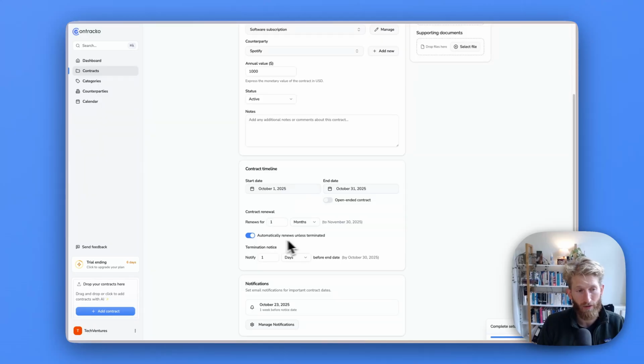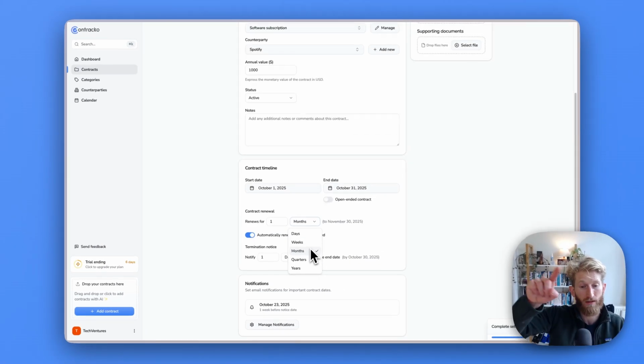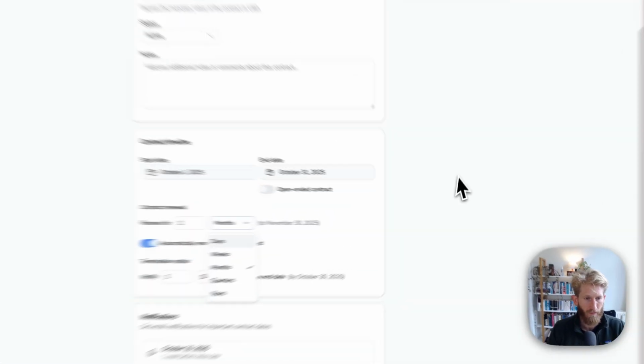So in this case, it's going to reshift this and basically set this up to be starting again on November 1st until the end of that month. And so you can also set your renewals in monthly increments, in which case it's going to make those nice monthly jumps. Or you could do specific days, like let's say you want to do 28 days, and then you're not going to get the perfectly round calendar month-to-month jumps.